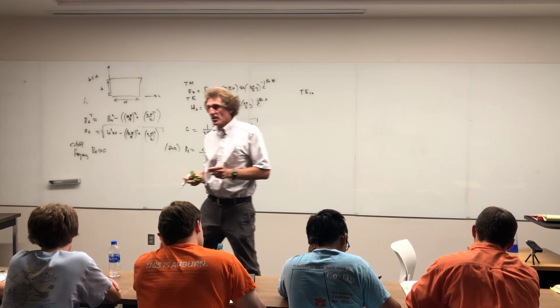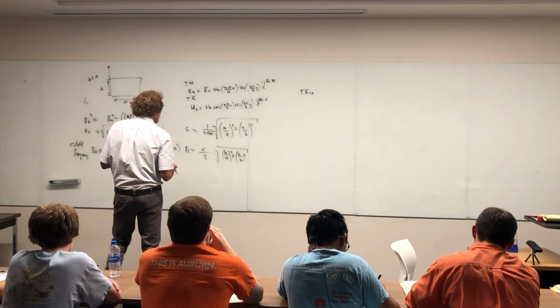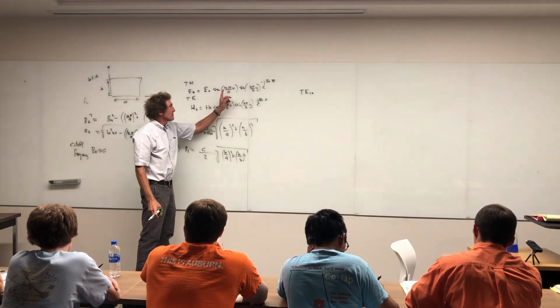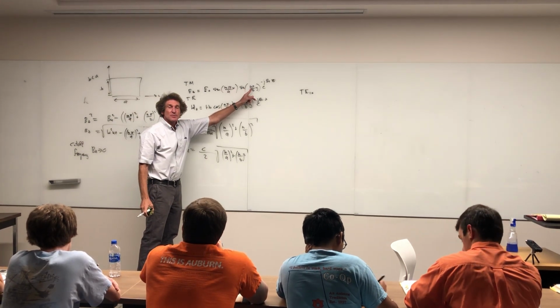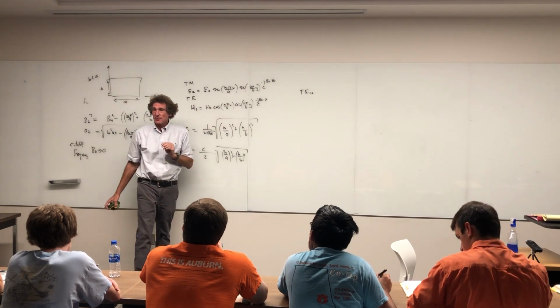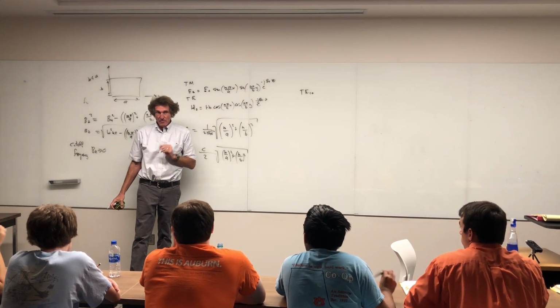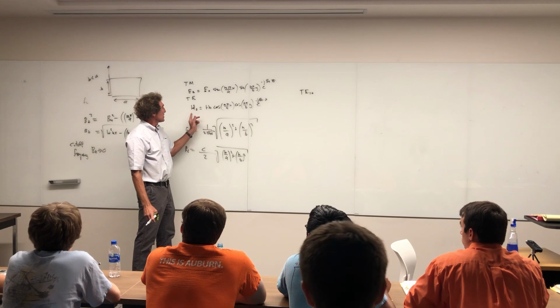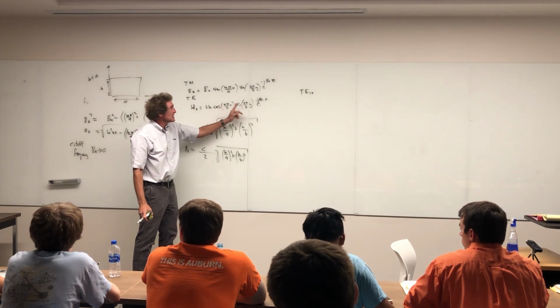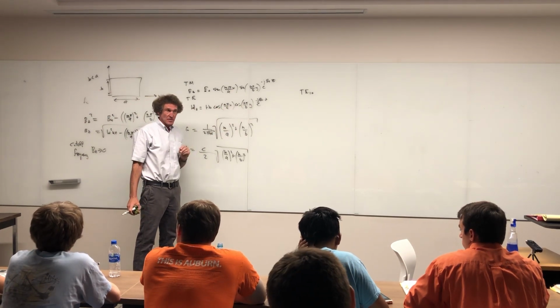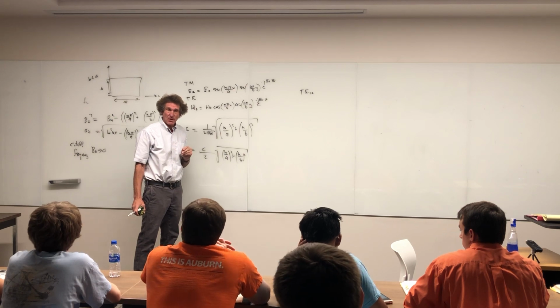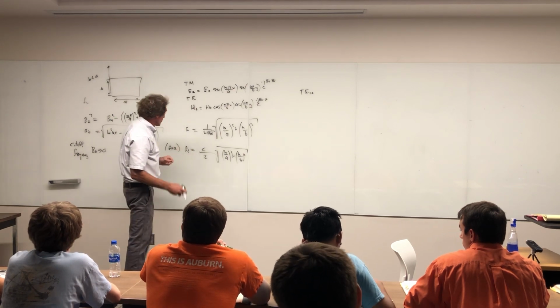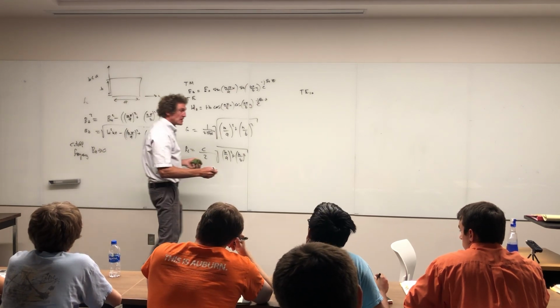Now there is no 10 mode in the TM, and here's why. If either n or m is 0, there is no field in the z direction. Do you all see that? But for the TE mode, if it's 1, 0, there's still a mode. It still will be non-zero. Do you follow me that? So that's important. The lowest order mode that you can get is TE10.